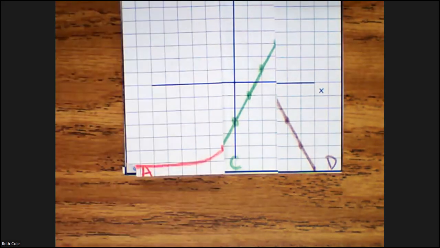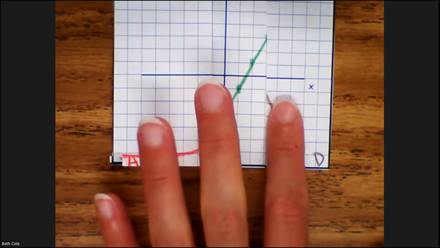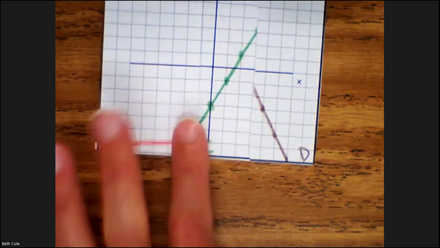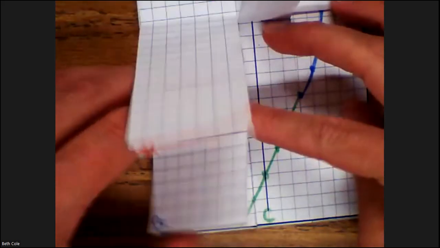All right, now make one that is discontinuous at -1, but continuous at 3. So discontinuous at -1, but continuous at 3.